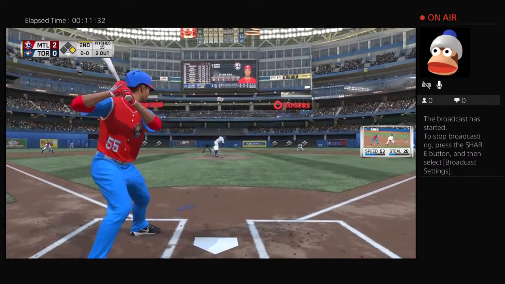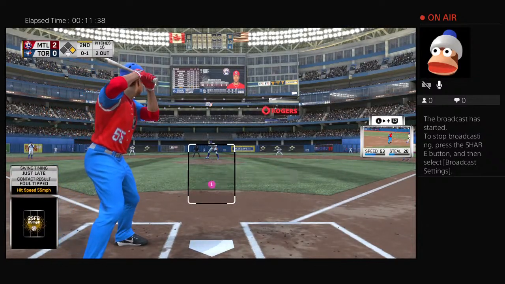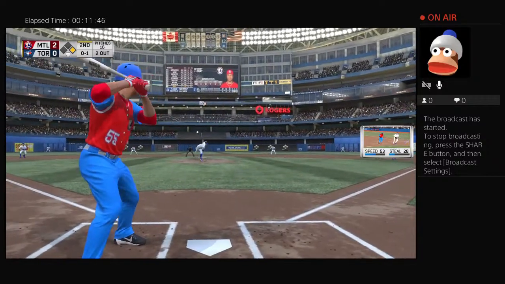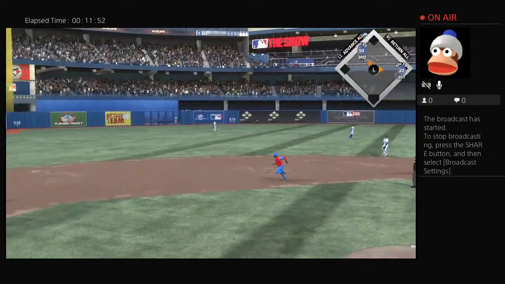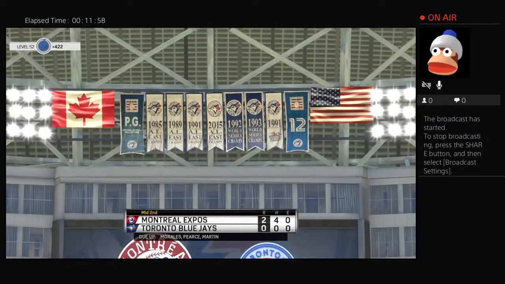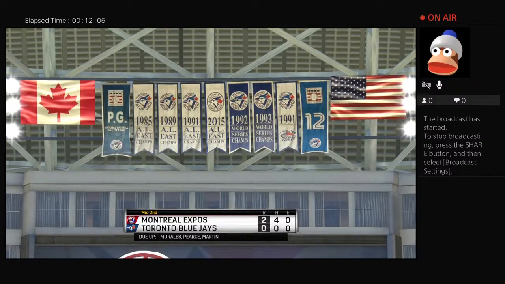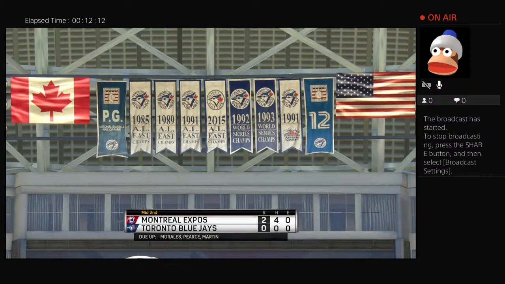Into the box now, Sonny Gray. And he'll just fight this one off as it's chopped foul. The 0-1 pitch. He gets dirty, but he can't get there, and it's into center field. And the tag, he will be out at third base, and on a great throw from center, and the inning is over. So it's 2 runs on 4 hits, no errors, and a runner left. We'll go to the bottom half of inning number 2. The Expos on top 2-0.